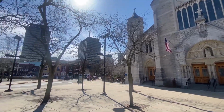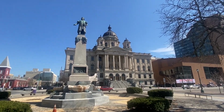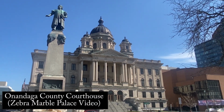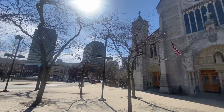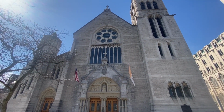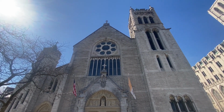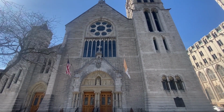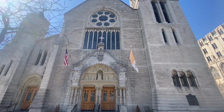And remember, we're right across from another video I did. This massive building that looks just like it goes exactly with this building. At the same time, the same royalty of construction. You can watch that video. This current building is the Cathedral of the Immaculate Conception, and it's the Archdiocese over 14 counties in upstate New York currently.